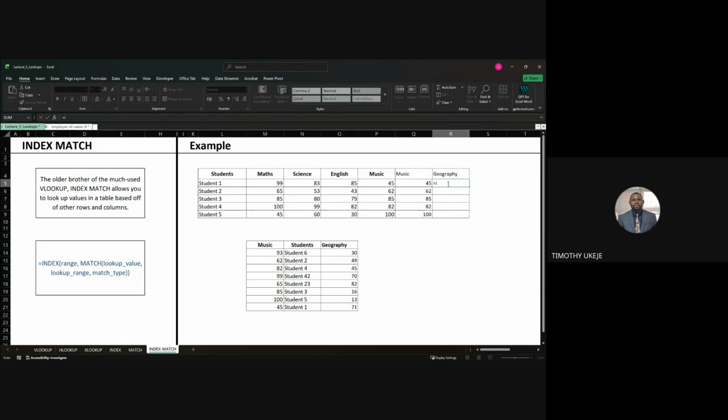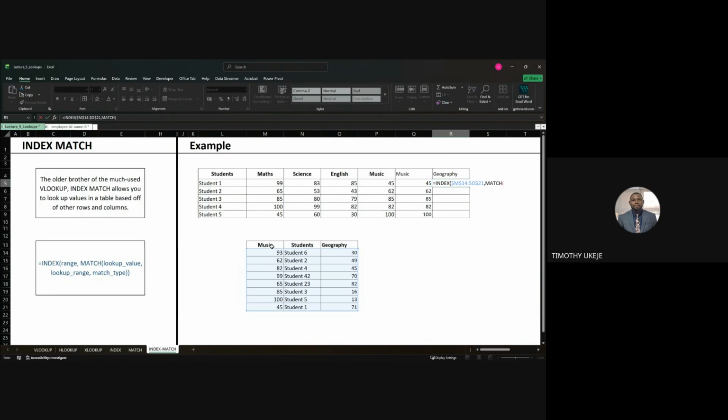This time around, let's start with INDEX. Since the value I'm looking for, I can decide to pick all of them. I'll lock it. Now the row number, that's where I will bring in MATCH.